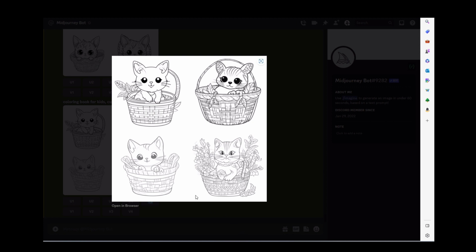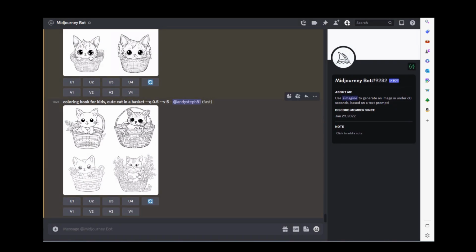So this is what we get from Midjourney. Cat in a basket. Probably needs a bit more work to be usable, but it's a black and white image. It's a black lined image on a white background, which I didn't specify here. I just said colouring book for kids.